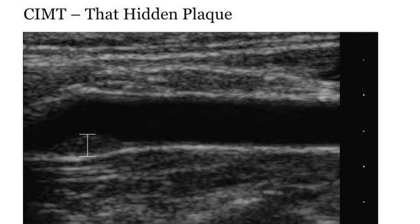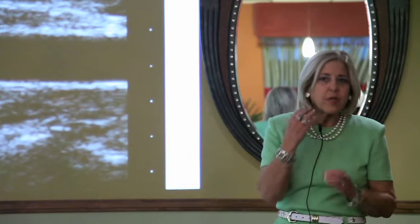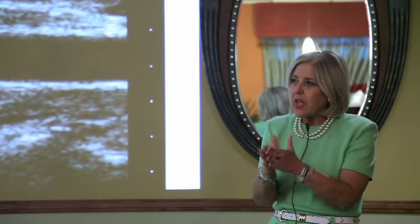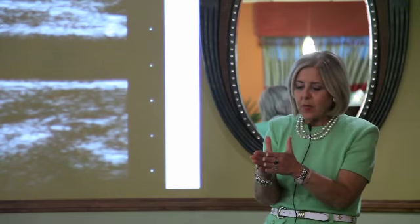So this is the CIMT that I was talking to you about. This is different than having a carotid ultrasound. When they go for a carotid ultrasound, I hear a bruit, which means, of course, increased flow. So I am suspecting that there is some obstruction. That's way beyond this process. So they already have so much going on that they actually have obstructed their carotid arteries. Some of those people actually go on to have surgery. As you know, they have carotid surgery, and they get unobstructed, if you will.